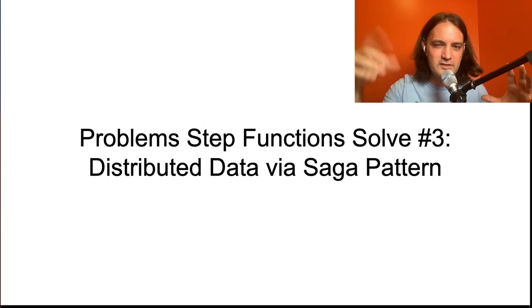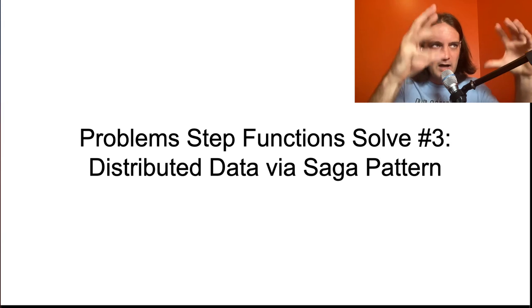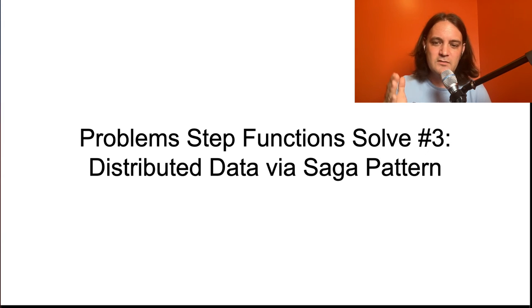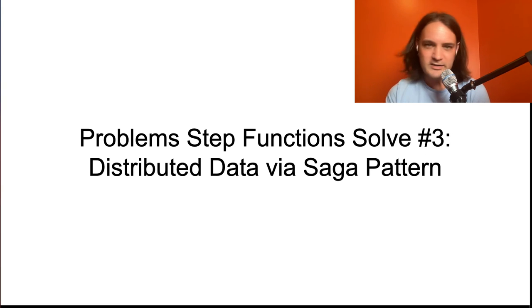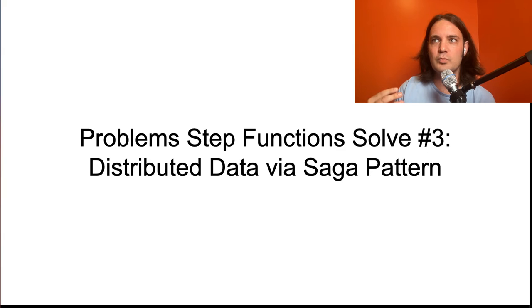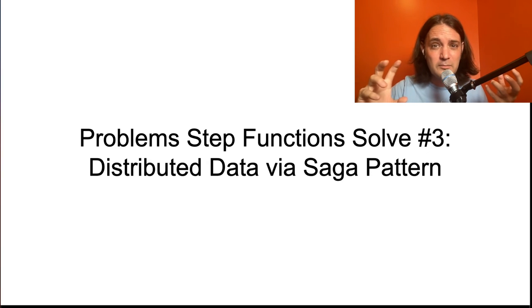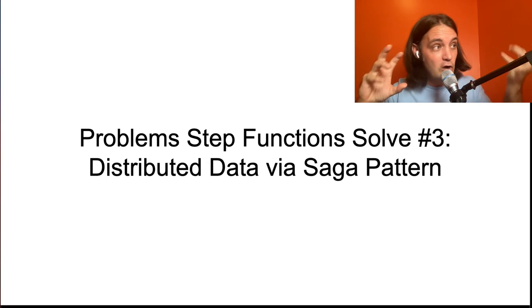You don't start with microservices that you want to orchestrate, or instead you have a monolith and you want to rip off little pieces of it. The last thing they're really, really good for, beyond waiting for people, is distributed data via the Saga pattern. So if you're not familiar with Saga, think about Redux Saga. If you've heard that in React, it was one of the alternatives to Redux Thunks, where if you want to do an asynchronous operation in Redux, you would usually use some kind of thunk return a promise instead of doing an immediate dispatch. Saga was when you wanted to do multiple changes, and sometimes you wanted to have your state machines talk to other state machines.